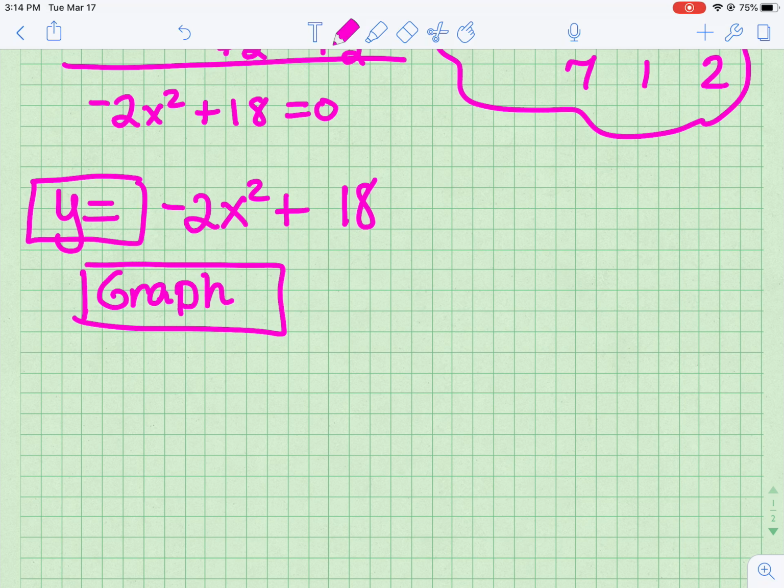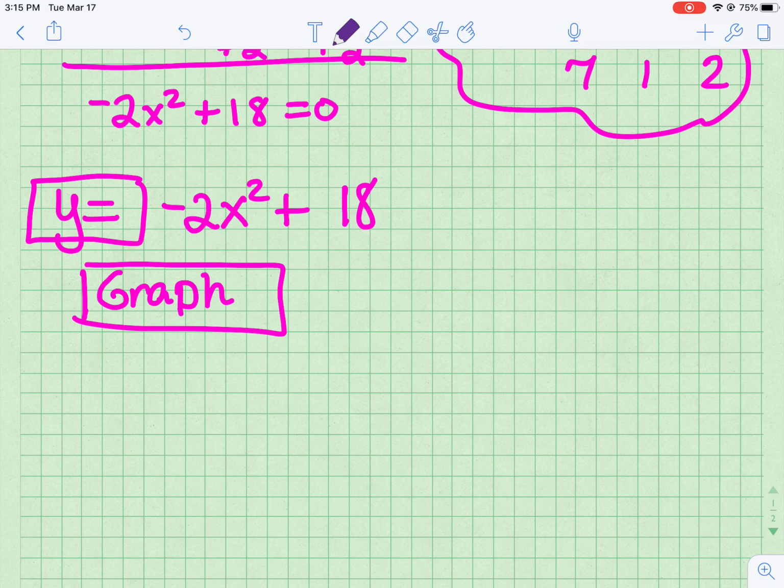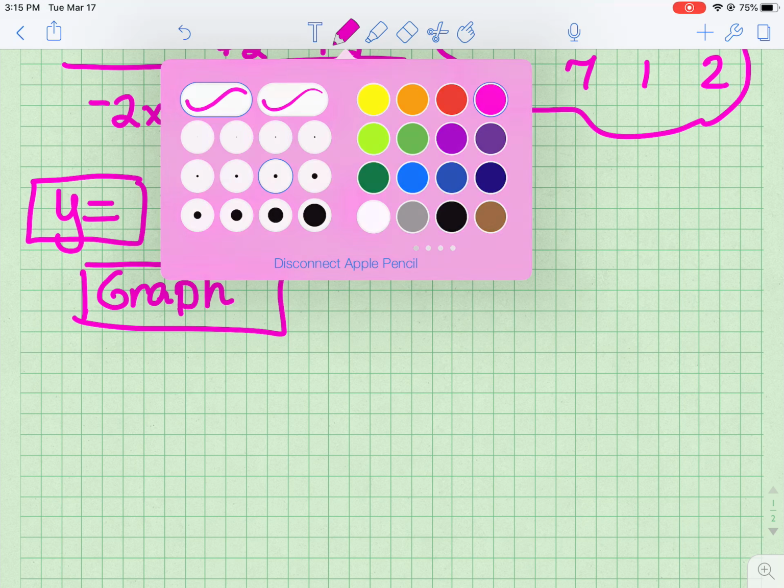And so what I'm seeing, and you're probably seeing, is I'm seeing two sides of the parabola. It looks kind of like this, and then it comes back down. And here's my coordinate grid. So it kind of goes off. I know up above that it's going to connect and make a parabola, but I can't see the vertex, okay? So that means it's time to change the window. So let's change our window. We're going to go to Window, top row.